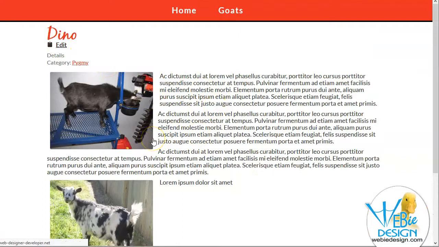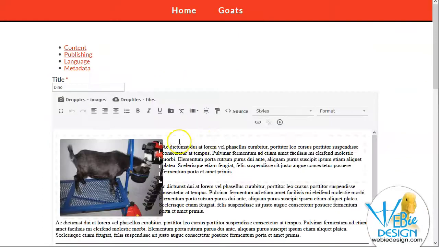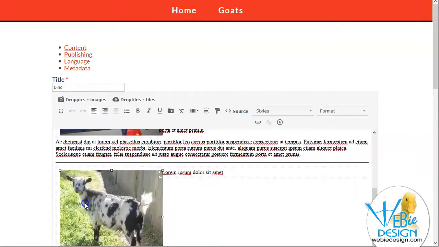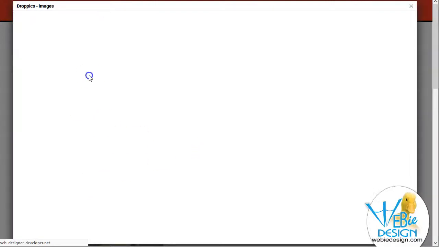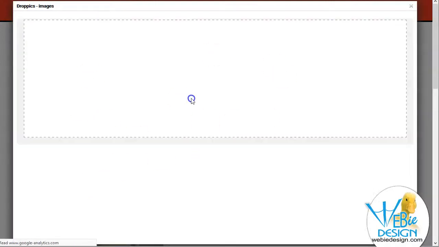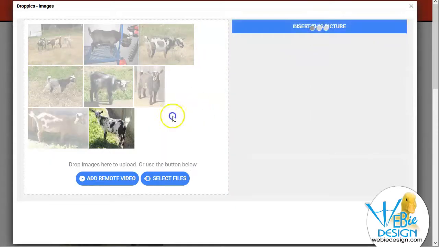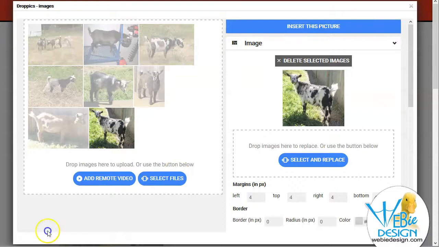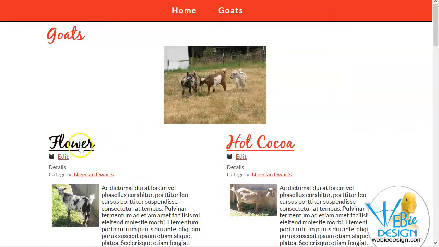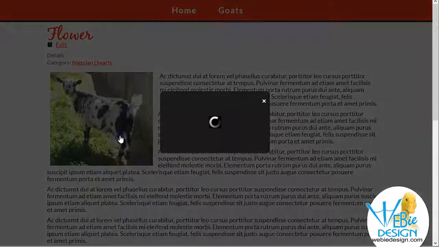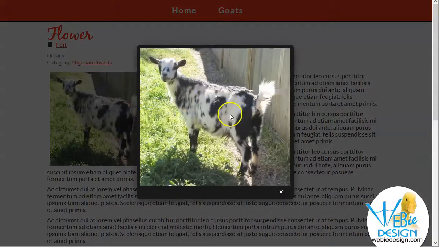And if I wanted to edit it, super simple. I'll just go ahead and double click on this picture. It brings up this interface again that lets me change the picture or upload another photo. So the default behavior for these photos without doing anything else is to open up a pop-up window.